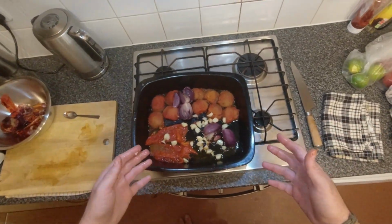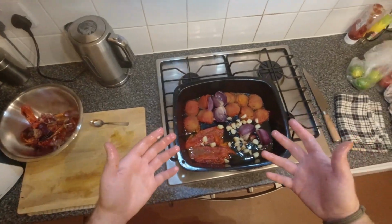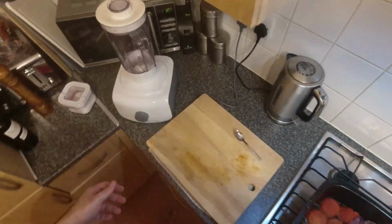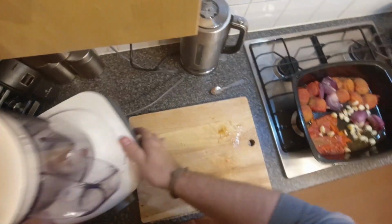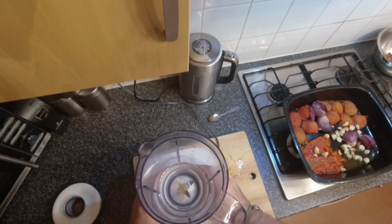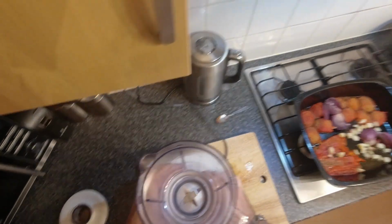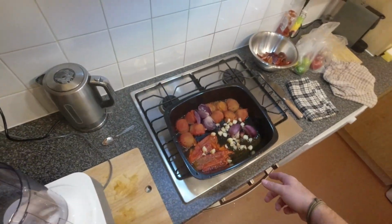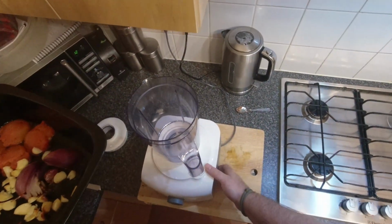Right, so that's all of our stuff prepped. I'm just gonna quickly wash my hands. Right, food processor, blender, liquidizer, whatever you want to call it. Like I said, you can use a NutriBullet, you can use an immersion blender, put this all in a bowl or a jug, but it's not going to be cool enough to hold. Right, so we want all of this in here.